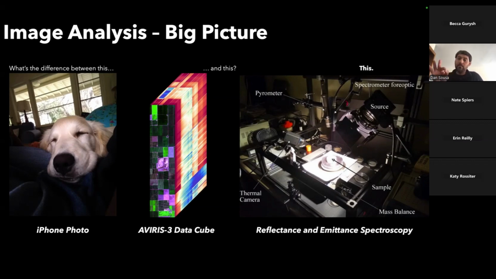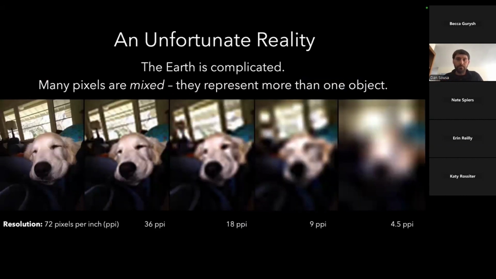The key in taking the information from images that you're used to working with and using them scientifically is represented by this on the right, which is lab studies and mathematical understanding that links those values of how bright various colors are to physical understanding of what is happening on the surface of the Earth.